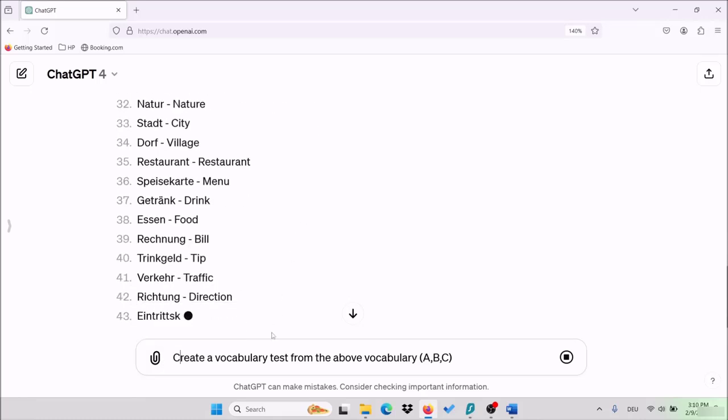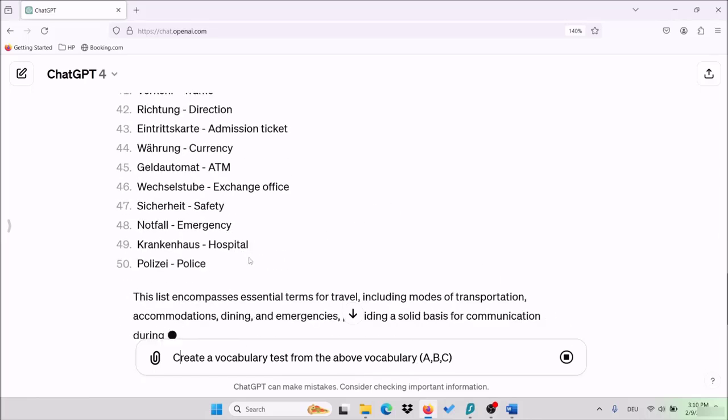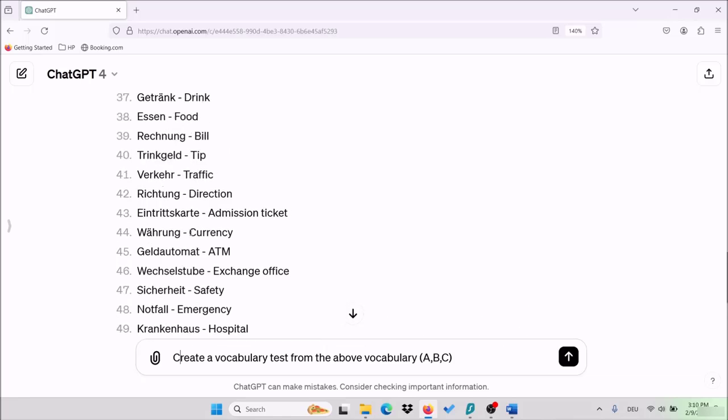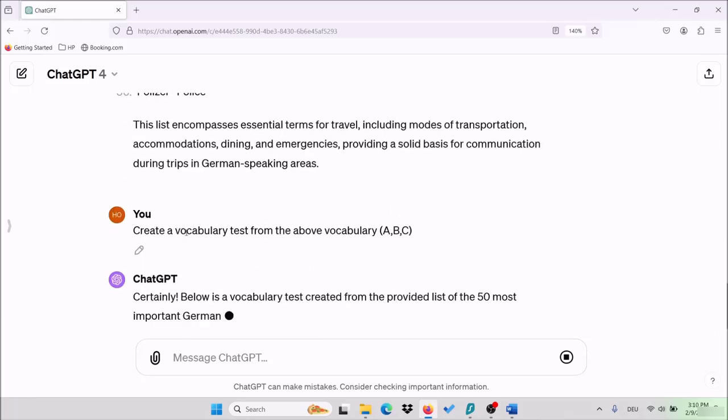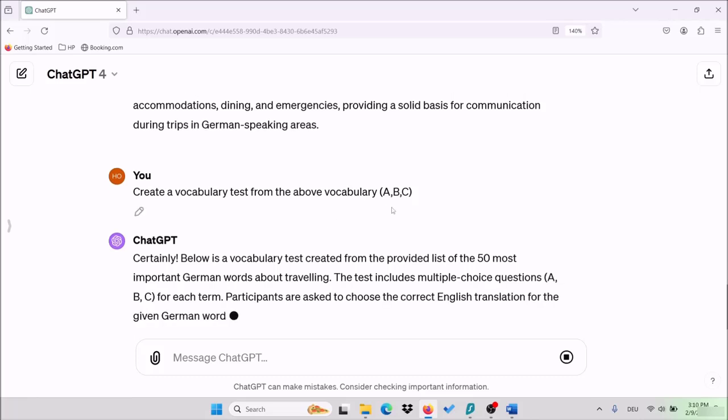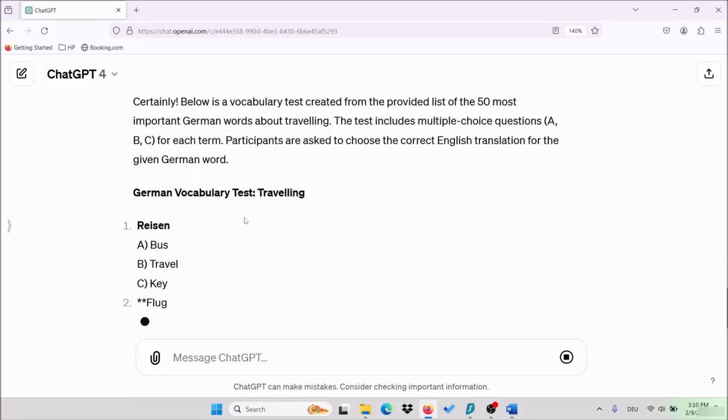So the prompt is create a vocabulary test from the above vocabulary ABC. So now ChatGPT already created all the vocabulary, and now we put the next prompt. So create a vocabulary test from the above vocabulary ABC.